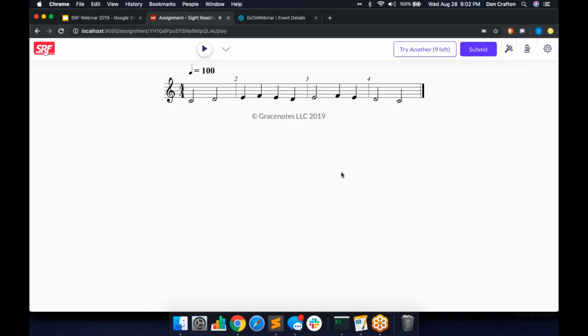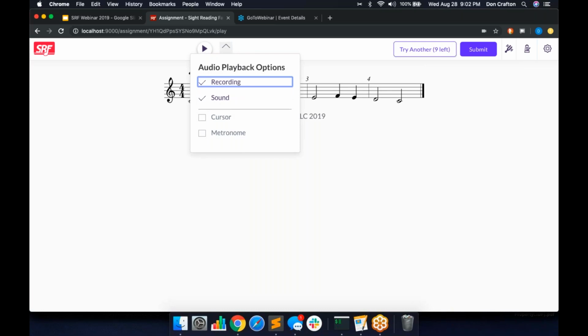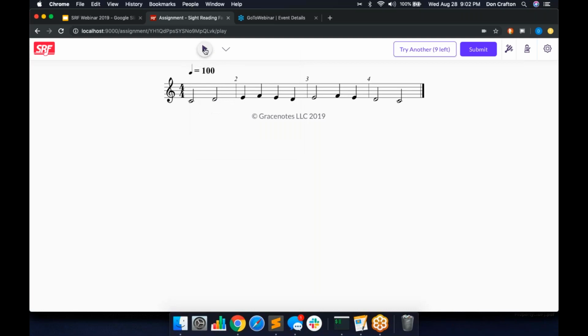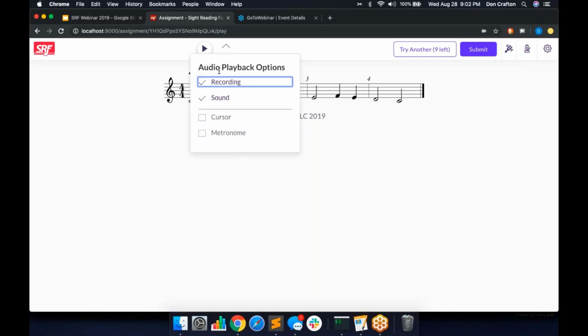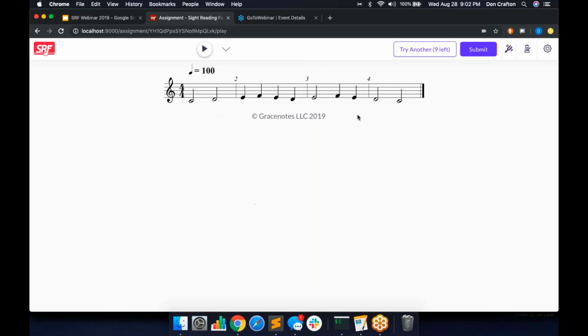Okay, so there it is. So you see my options, try another. It tells me how many I have left there. Now, as a student, I can then go in and assess myself. I can say, do I want to listen with the recording and the sound? And I can say, yes, maybe I do. I've been informed that the sound quality is pretty bad on your end, so I'm not going to subject that to you right now. But as a student, you can do that. So you can put on the recording, the sound, and listen back to it. The student would hear that they messed up, they made a mistake.